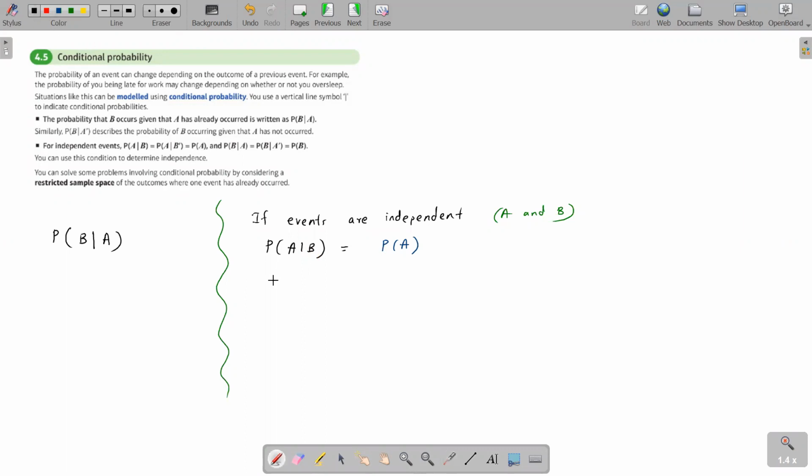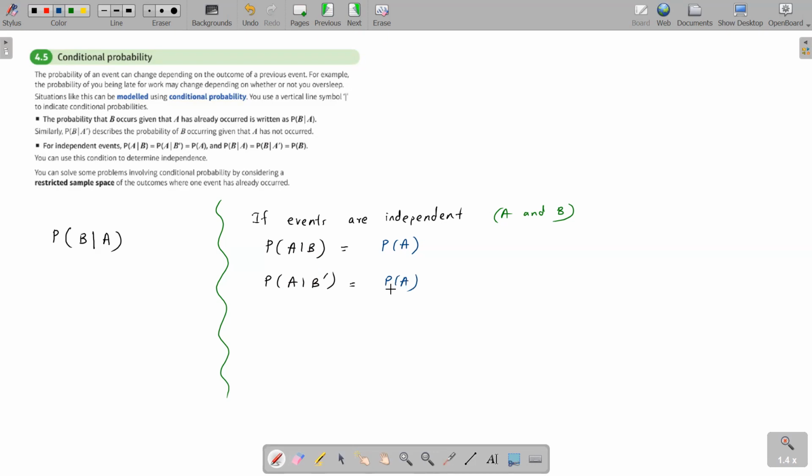That's why we write P(A | B'). Now what is B'? B' means B is not happening. So we know that B is not happening. The event after the vertical line, we know the outcome. So what's the probability of A happening? If the events are independent, regardless of whether B happens or doesn't happen, it doesn't affect A. Therefore, the probability of A is not affected.